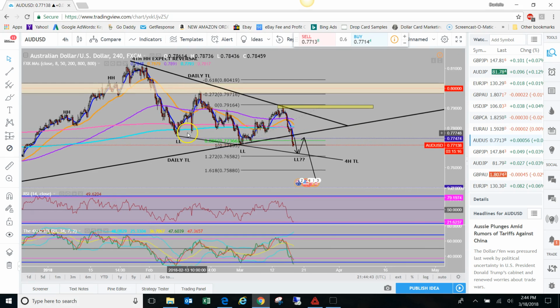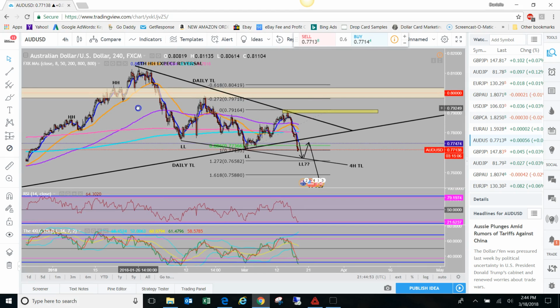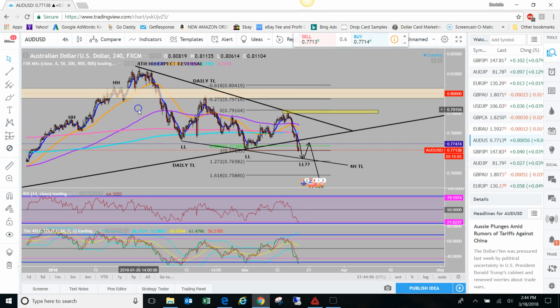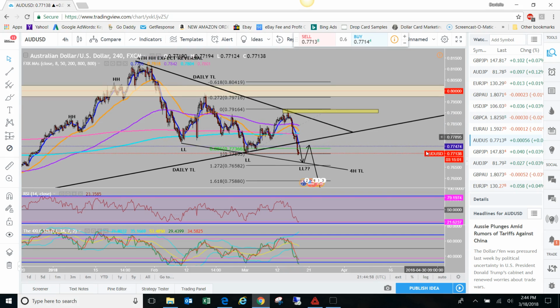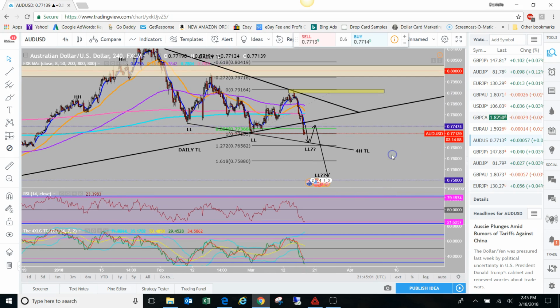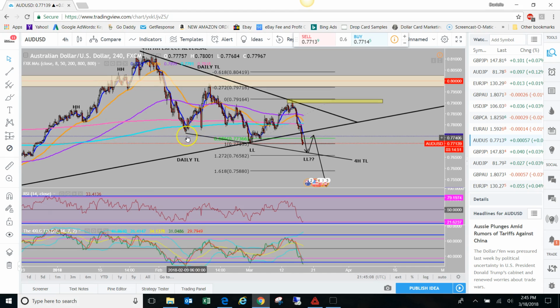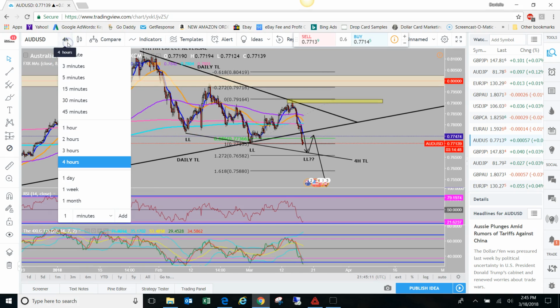And usually I like starting with the daily. I know some people may just start with a 4-hour chart and then work their way down. So basically, once I've restricted it from the top and the bottom, you can go down to the 1 minute, the 30 minute, the 15 minute. I'll usually drop down to the 15 minute and I will look for entries.